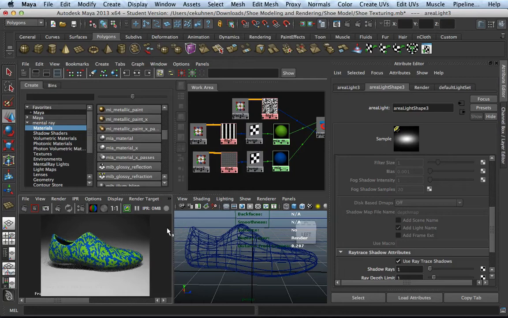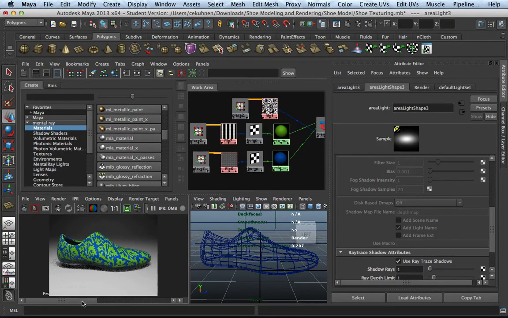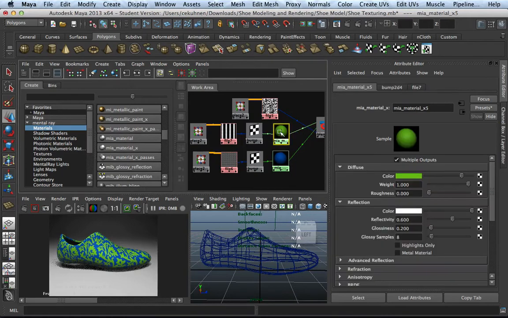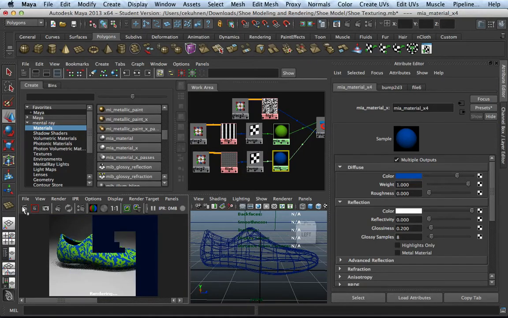Now, let me take a snapshot of this image and then just to show you, for example, how much the reflectivity can affect the realism of your material, I'm going to do another rendering. And let's save this one.